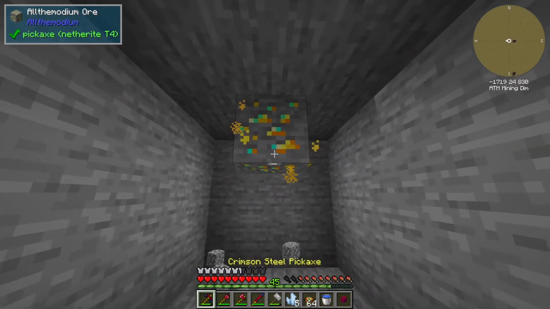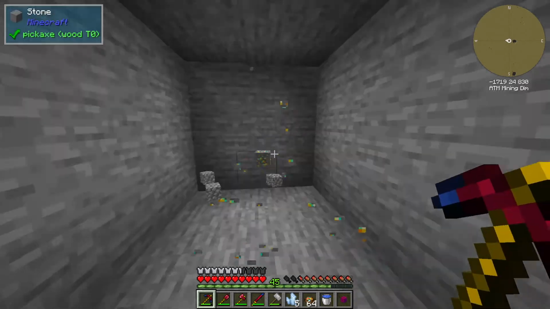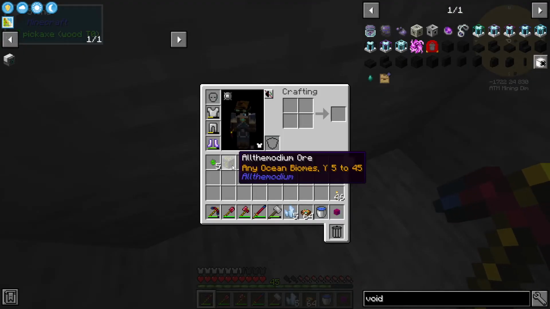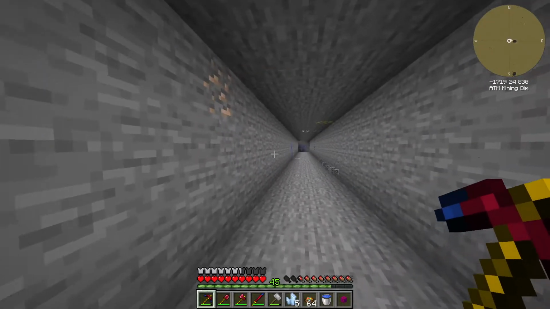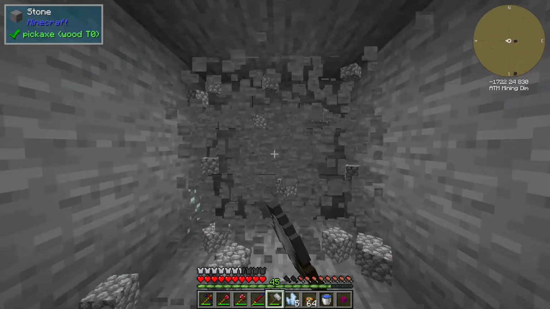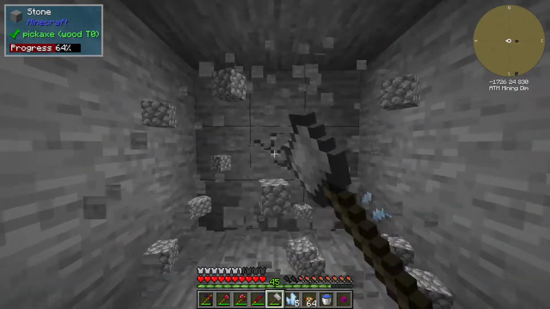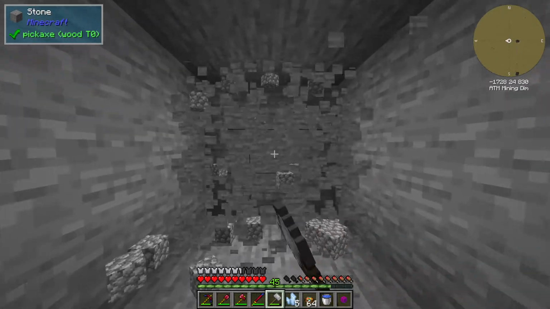Hey, look at this. All the modium. That's perfect. Absolutely love to see that. It's used in a bunch of recipes, including the builder that I want to make. What is this? Prosperity. Prosperity ore.